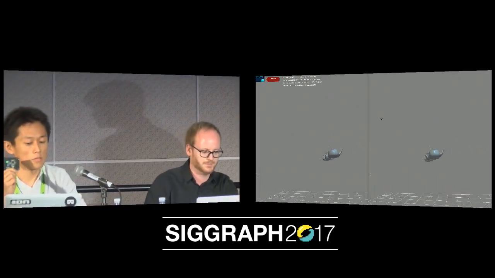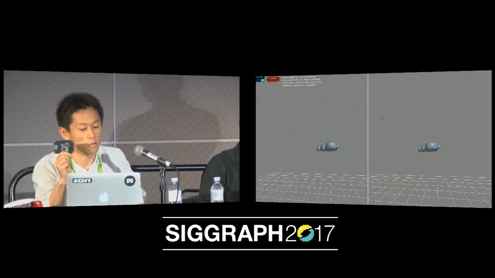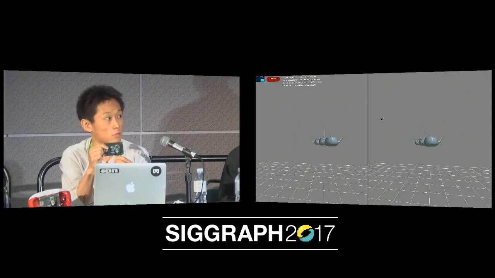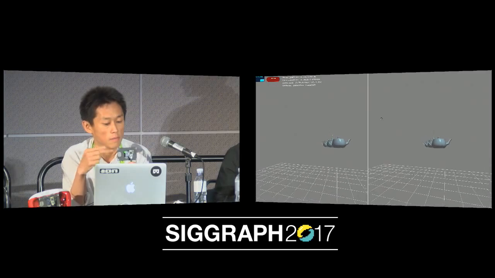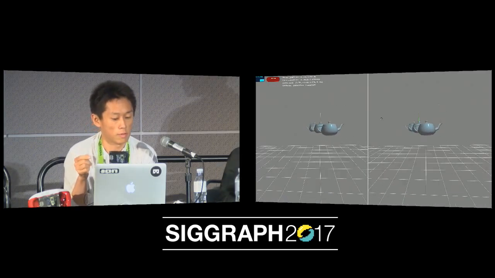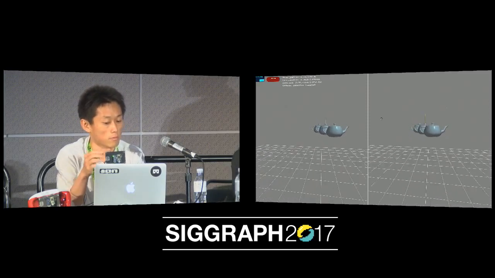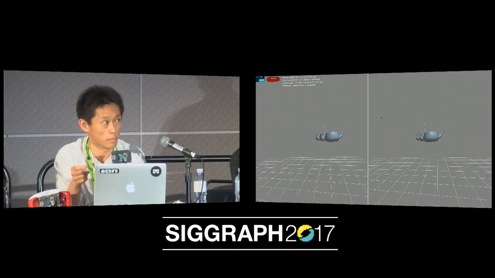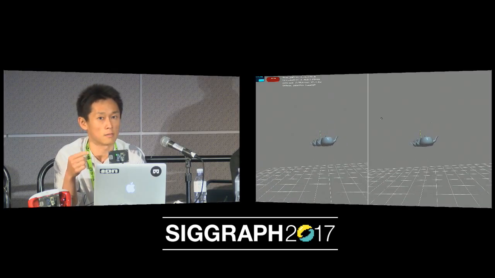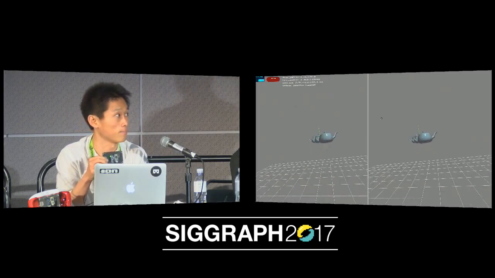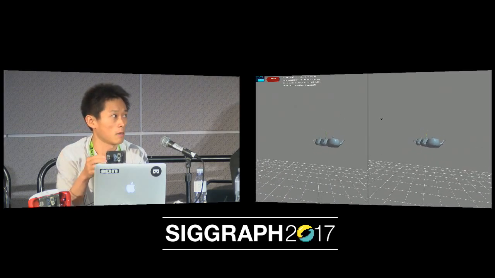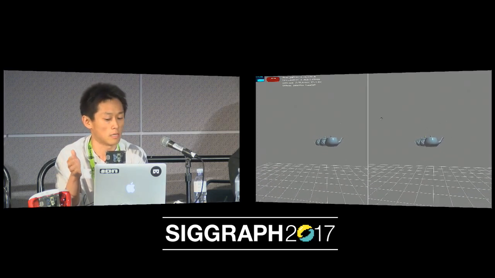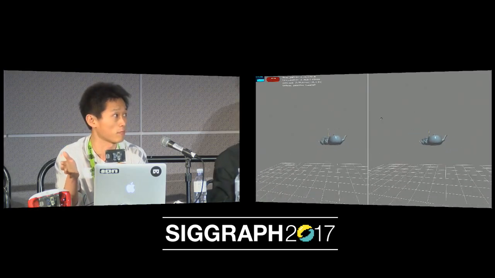Okay, so this is a scene that you are going to render after this course. You are going to use the orientation you estimate on Teensy and stream the data into your computer by using a WebSocket and render the scene with WebGL on your browser. As we are going to explain in the following session, students are going to make small building blocks for this rendering to understand the technology behind the head-mount display. And as Gordon has already explained, we decided to use JavaScript, WebGL, and also Arduino Teensy as a development platform.